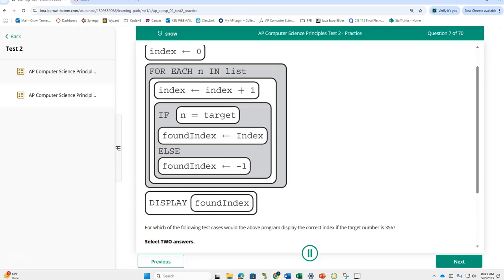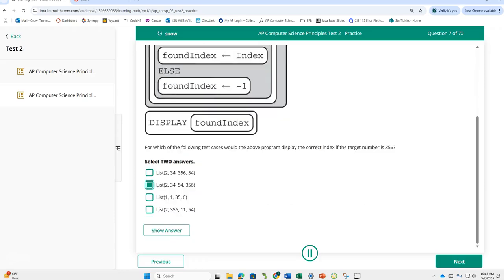Or if it's the last value, oh, found index, no, index doesn't go to -1. Found index is a different variable that is going to be set equal to index. So index still increases correctly along the way. Found index going to -1 is the bad thing.